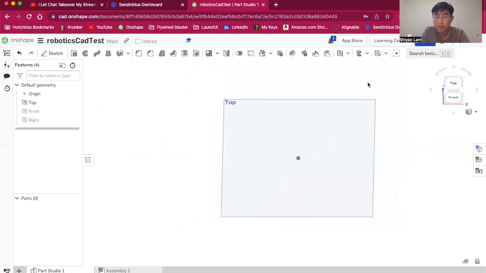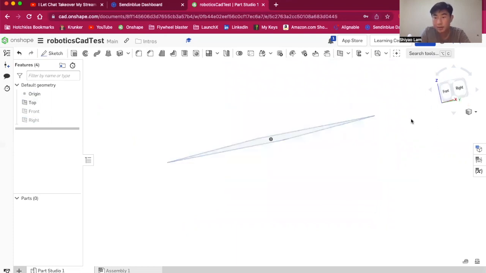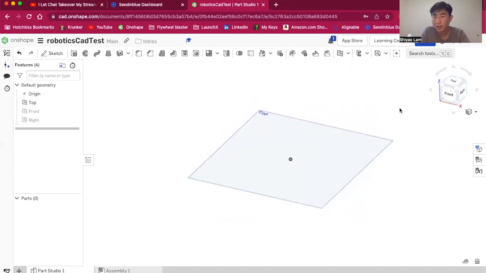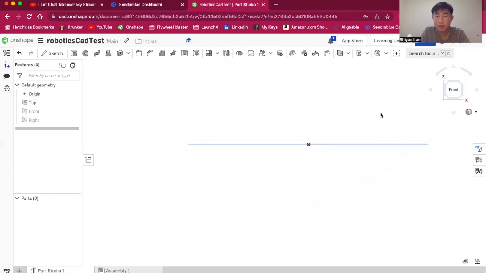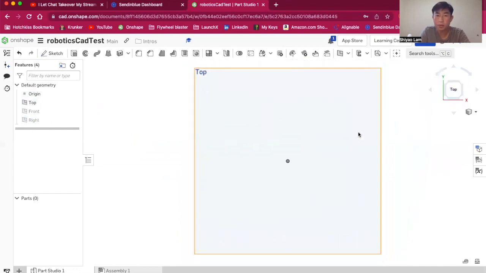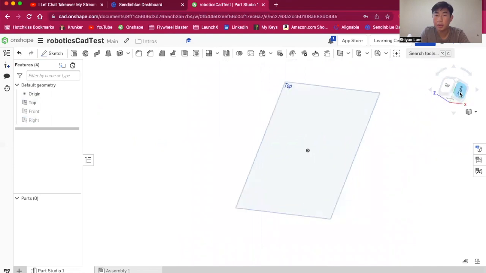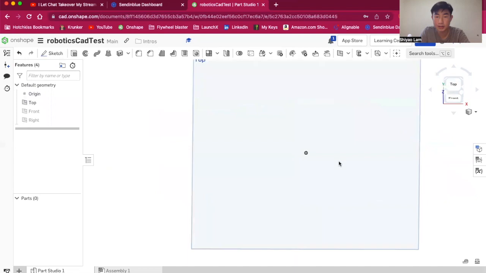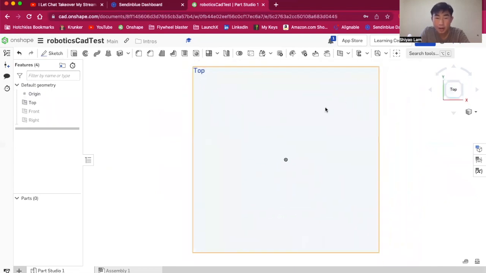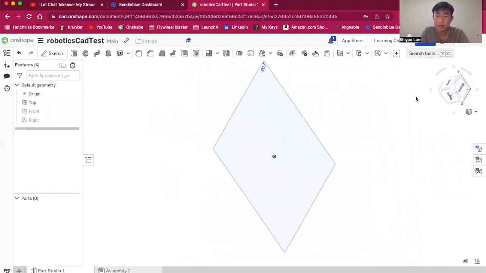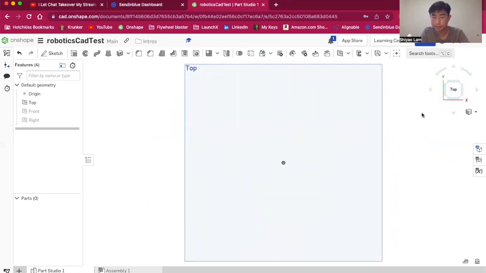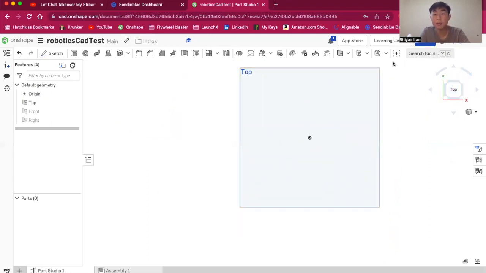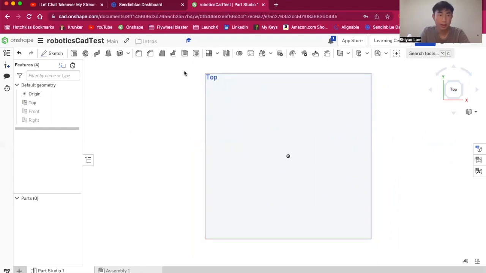The next part of the user interface is right here, which Mr. Boone really likes to call the cube, because it is a cube. Essentially, the corners of the cube, as well as the faces, will help you reorient your perspective on the CAD model. I recommend you use a mouse when CADing, because if you're rotating and switching your perspective like this and moving left and right in the parts, I would strongly recommend using the mouse, and that would be your center mouse button.